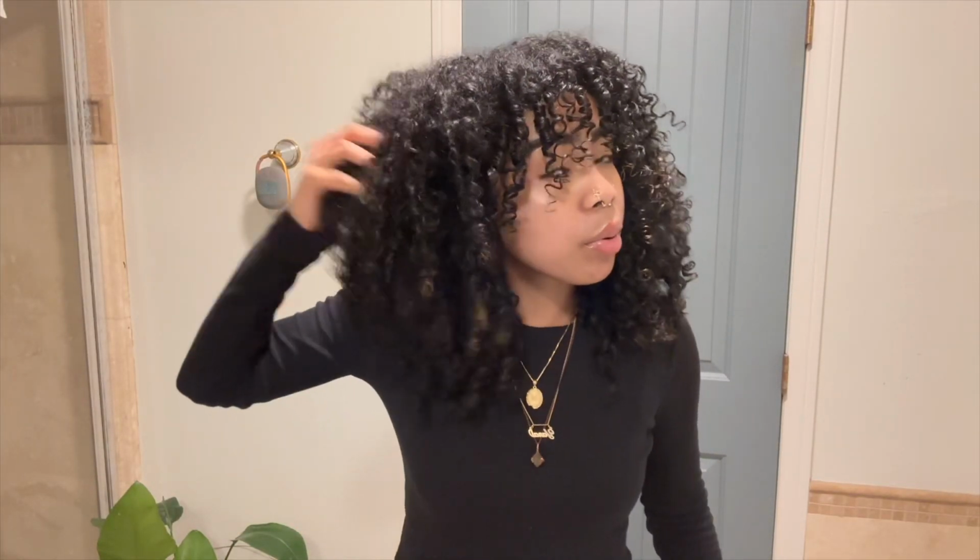Okay, so now I just pick out my hair. I don't want to hear nothing about my pick. I know it looks rough. I know it's been through it, but it's holding me down. So this is pretty much the final product. And this will last me about 7 days, a whole week, until the next wash day.